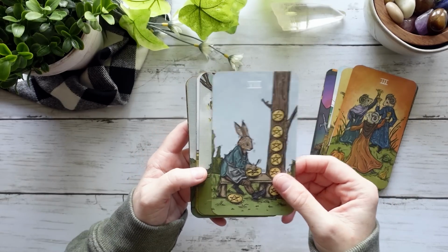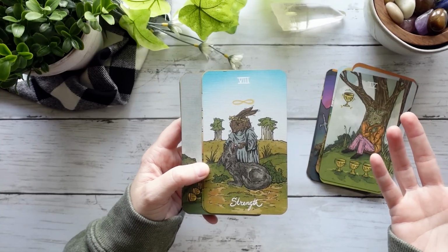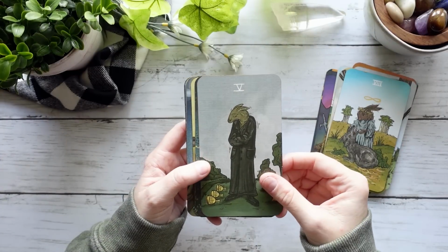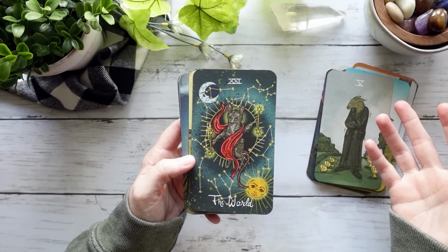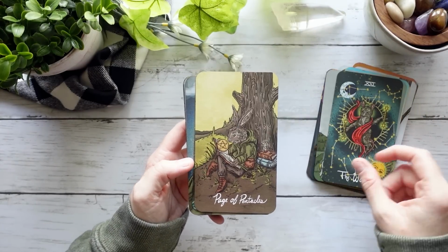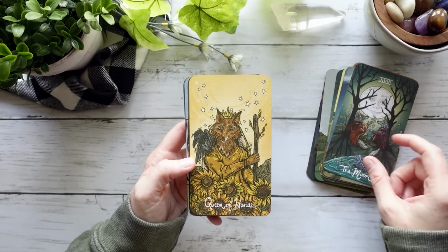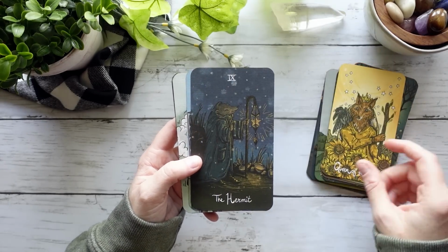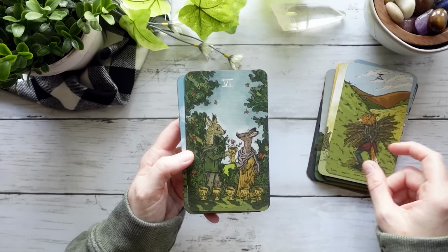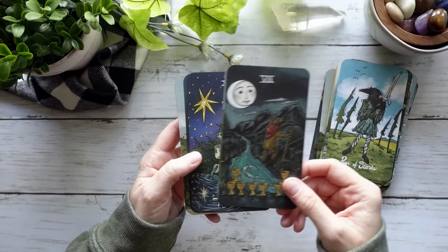It is anthropomorphized animals. So kind of the other end of the spectrum from Oak, Ash, and Thorn, we have animals that are very much inhabiting the people realm, whereas in Oak, Ash, and Thorn, that's very much animals inhabiting their natural environment. And this is animals inhabiting ours. So it's really interesting. It's a different kind of animal energy, but I just think that this illustration style is super cute, and I think these animals are super adorable. And I absolutely love working with this deck. It's one of my favorites.